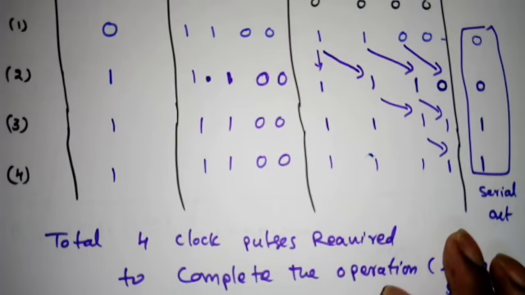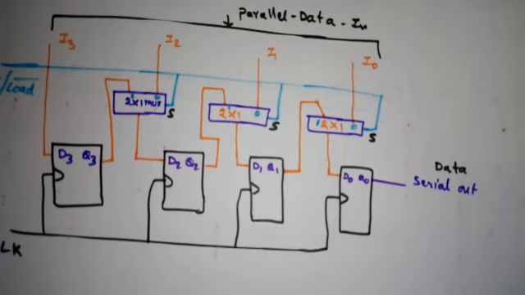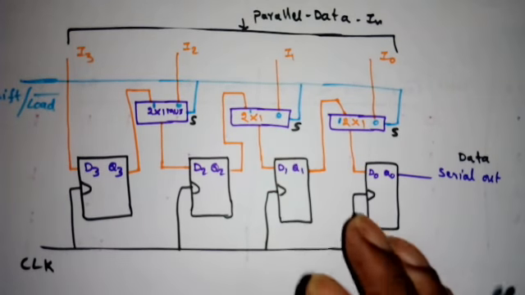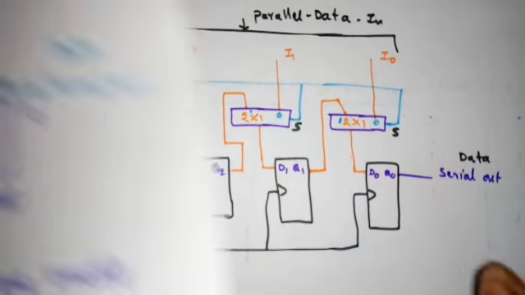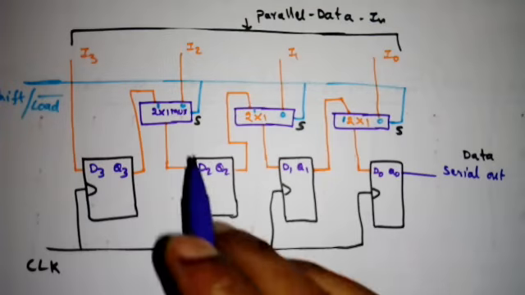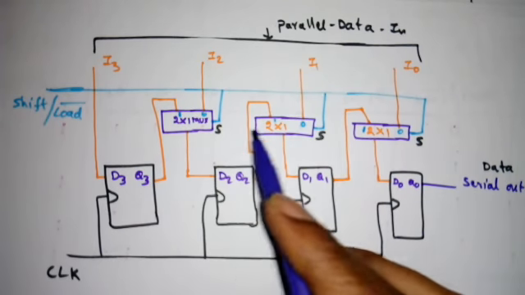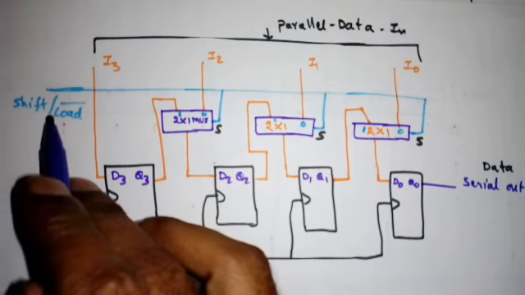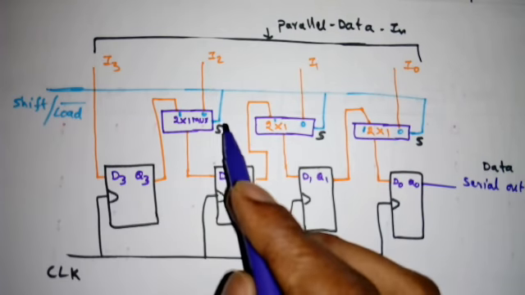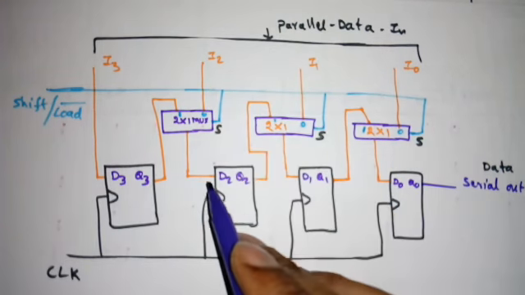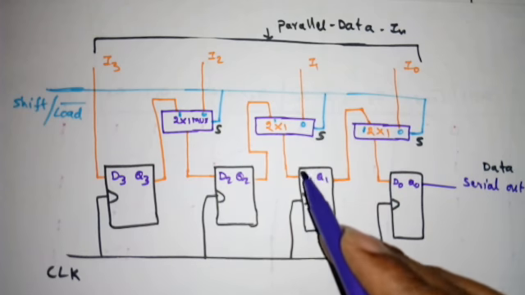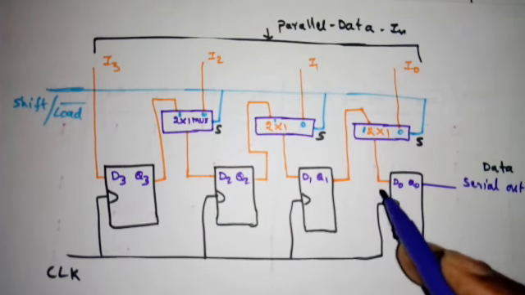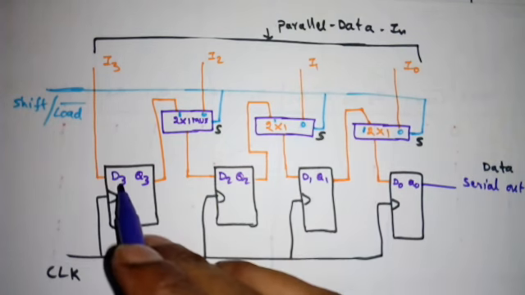And I will show you the circuit diagram in another way, using multiplexers. Not only using gates, we can draw it like this also. Here we are using 3 2x1 muxes and one select line, which is given to the shift or load bar. When s is equal to 0, I2 will be transferred to D2, I1 will be transferred to D1, and I0 will be transferred to D0. Anyway, I3 is given to D3 directly.